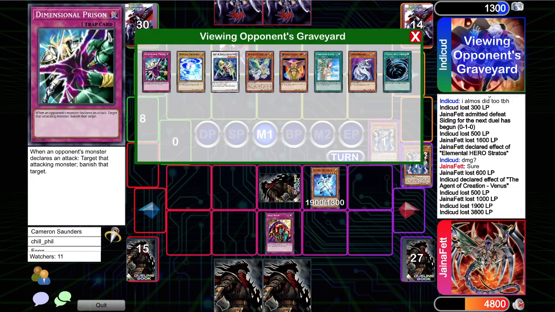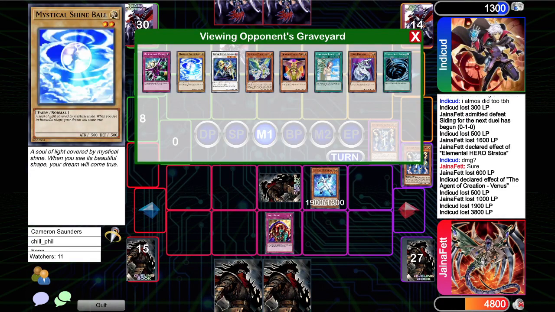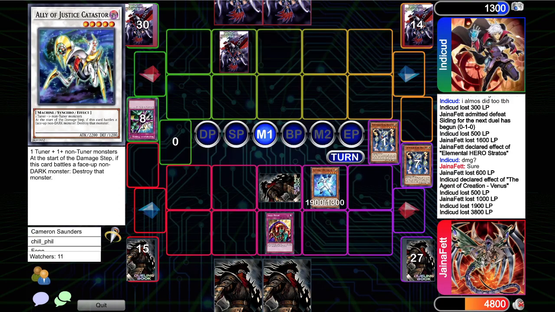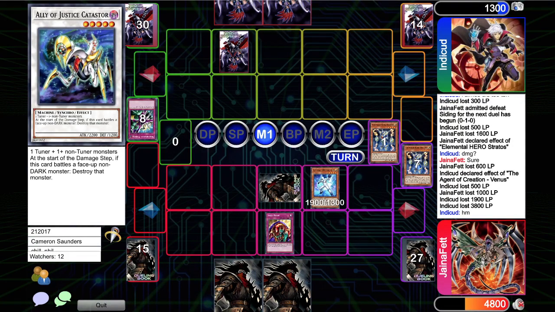I think these Venus cards are actually quite bad, and the Shine Balls are actually quite bad. I have a build of this deck that doesn't play either of those. I'm going to do some videos with it in the future. I think I mentioned that earlier, but yeah, the Shine Balls and the Venus are the worst part of the deck. Sure, Gachi forces some things.